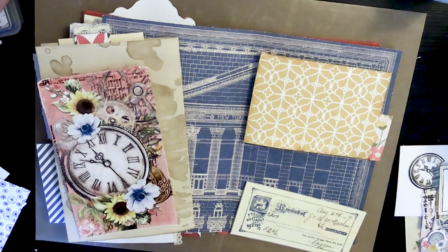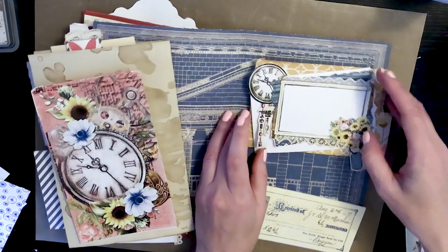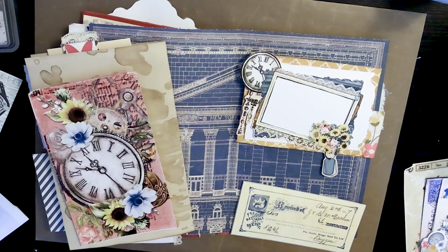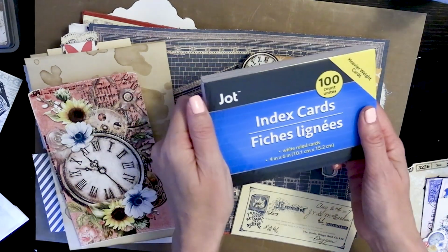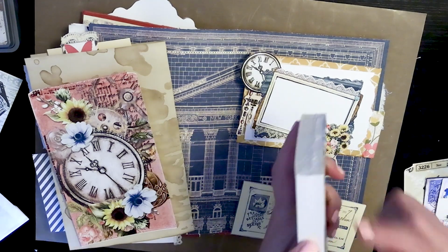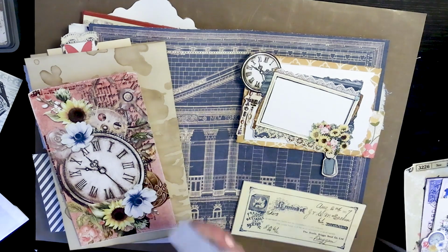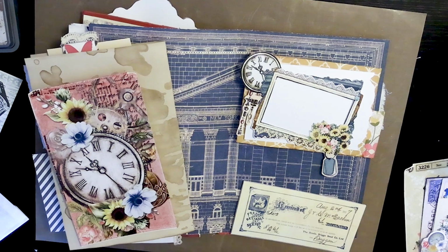Now, I need something white here. Actually, you know what? Now that I think about it, I'm going to use just one of these index cards. That will be a good weight to support our pocket. So that's what I'm going to use here.